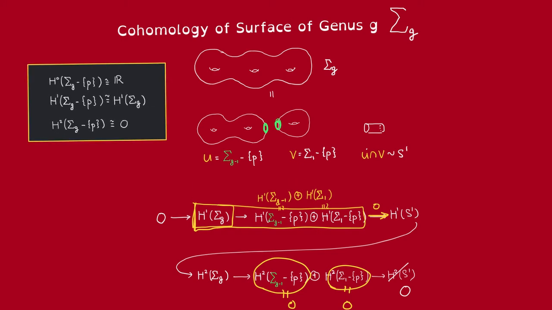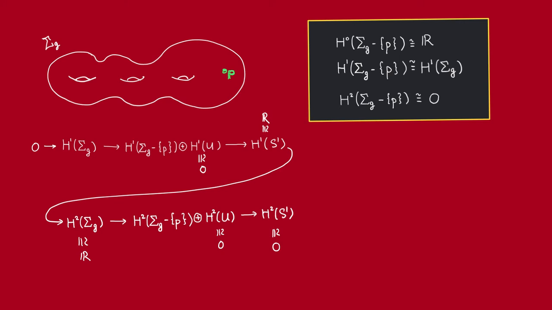Let's compute the cohomology groups of the punctured g-hole torus. As usual, we're gonna use the Mayer-Vietoris sequence. So we're gonna cover the g-hole torus by the punctured g-hole torus together with this open set U. Now observe that the intersection of this punctured g-hole torus with the open set U is just homotopic to the circle. In particular, this punctured g-hole torus, the open set U, and their intersection are all connected, so we can start this long exact sequence with 0 here.